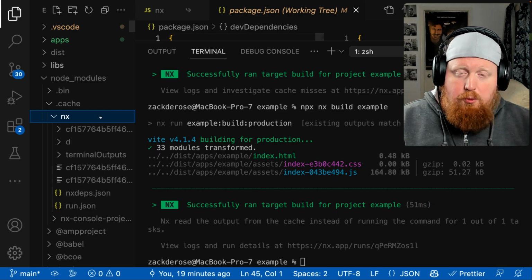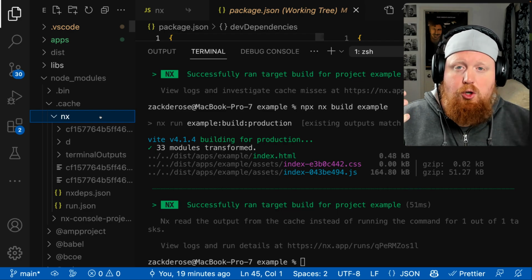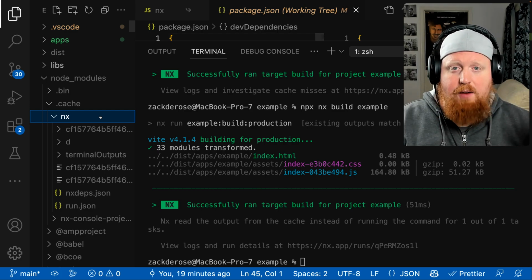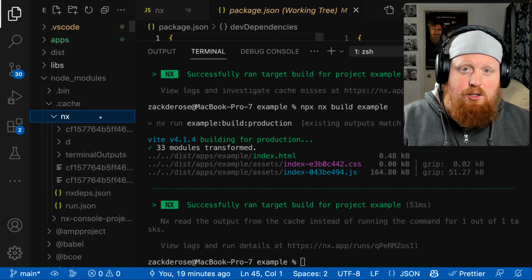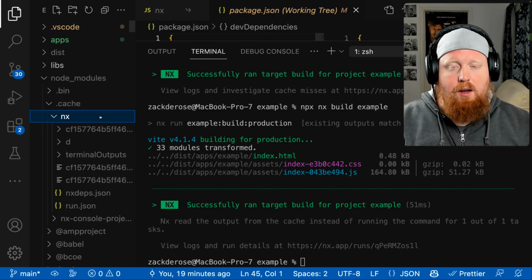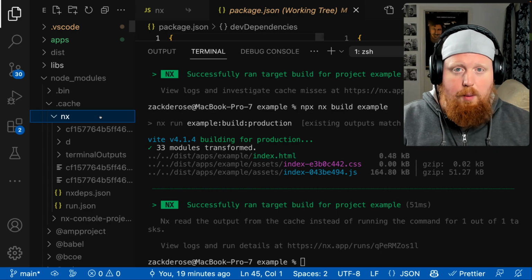So to recap what I'm trying to demonstrate here, I'm trying to show how Nx is leaning on NPM for some of these things. And they're not things that we need to lean on NPM for, and we'll see how we take advantage of that later on when we create a .NET workspace that doesn't need to know about NPM at all.